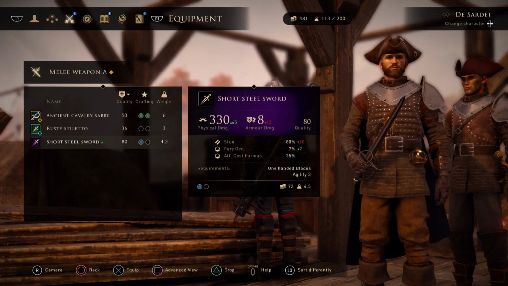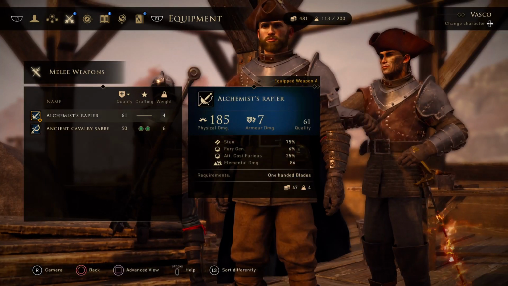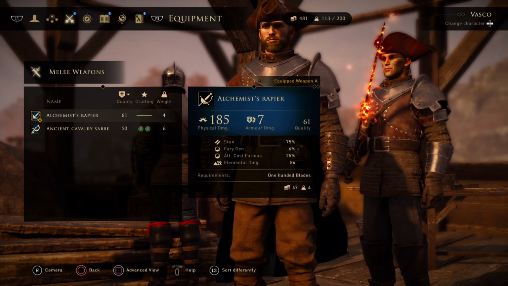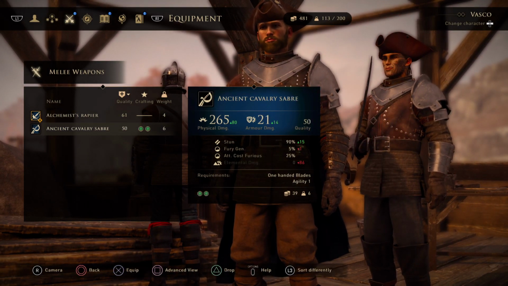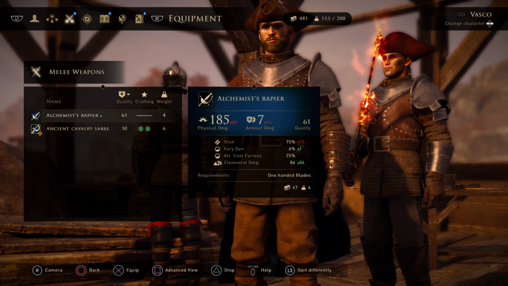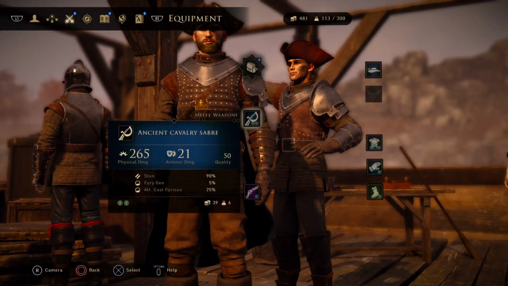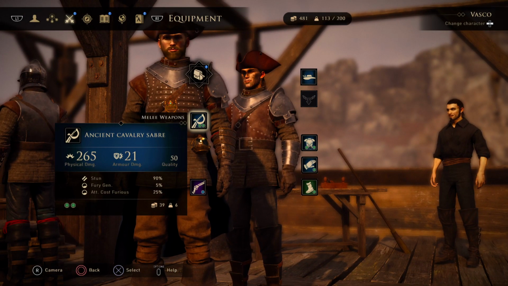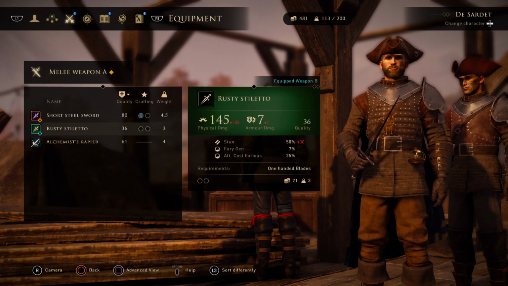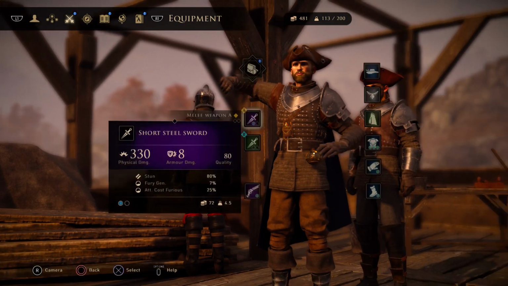Oh good, I can finally use my short sword. Ancient Calvary, let's see, no Kurtz. Doing really good with that. 85 and 86. That is 230 something. Oh, yeah. Yeah, it was a good run with that one, but that's just gonna do more damage overall. So okay, I was getting ready to say I thought I took this one. All right.